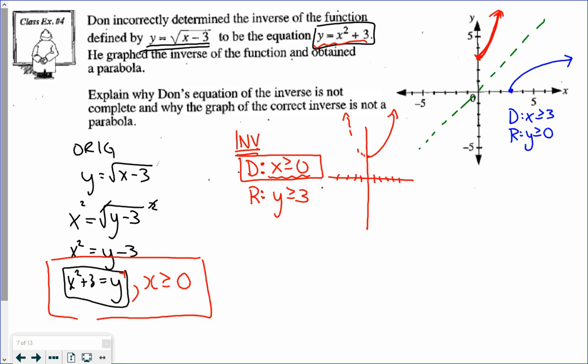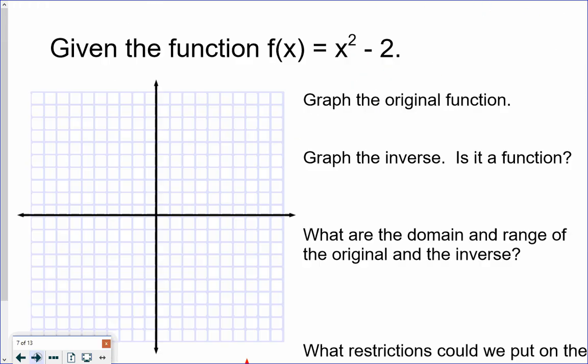Okay, so you can't just trust the math. All these pieces play together. So the inverse graph, the inverse equation, and the inverse domain and range all have to match. Okay, so you can't just do them in isolation. You have to be thinking about all three all the time.